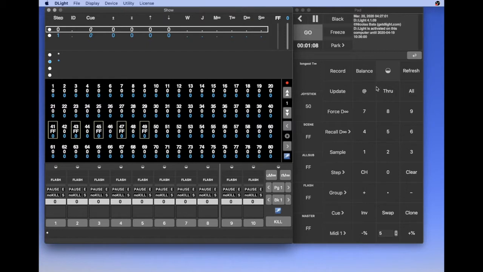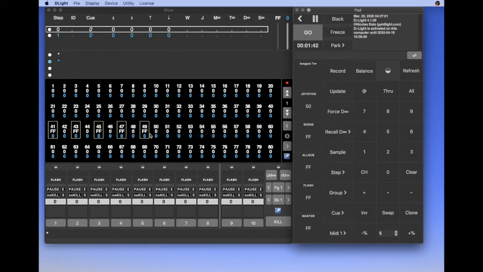Also, I could have used the pad. For example, to put them back to 0, I hit the 0 and the at level button. I could also use shortcuts, and there is a special trick: equal, a little bit fast, equal means at full. So I hit equal, tac, and channels are at full.